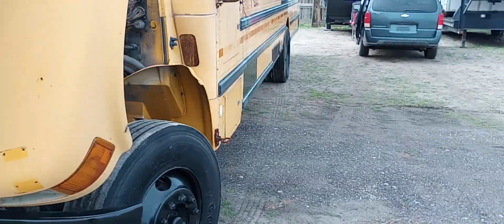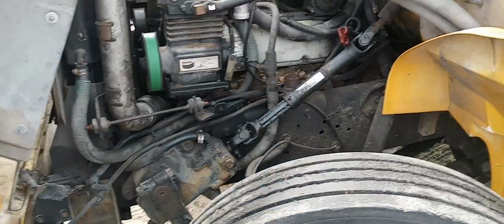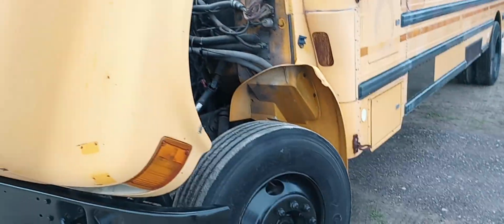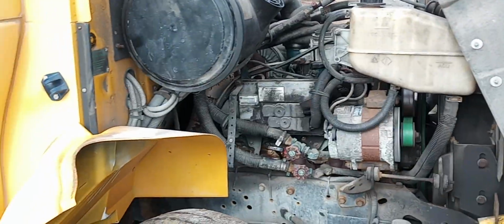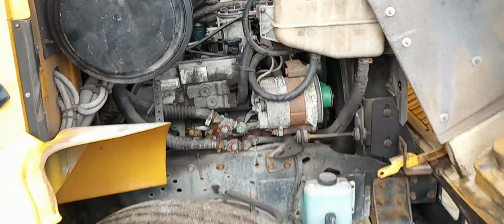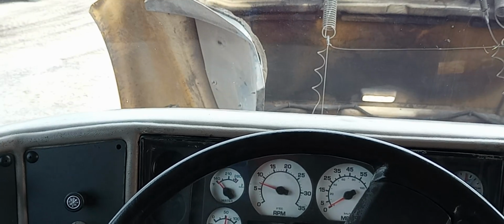This is a bus you can put into service if you've got a bus line in Mexico, Guatemala, Honduras. I've got some extra seats if you want to change some out. I can drive this to the border if you need it. A great bus. I don't think you can find anything else over 20 years old. Basically has a 10-year-old engine. Great bus for passenger service in Mexico, or a good candidate for a schoolie.